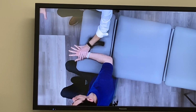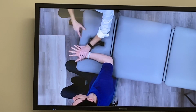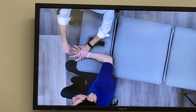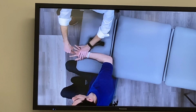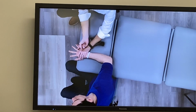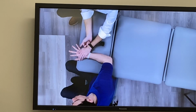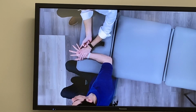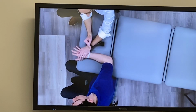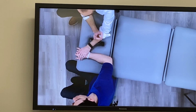You cannot palpate these muscles, so we don't need to worry about palpating, but he is in abduction, and I'm going to try to adduct. So I'm going to start on the radial side of the second digit. I'm going to go on the radial side of the middle finger, ulnar side of the middle finger. Now I'm going to come out here to the ulnar side of the fourth digit and ulnar side of the fifth digit. So I do them all individually, making sure that you put your pressure on the proximal phalanx so that you're not crossing two joints, so just one joint.